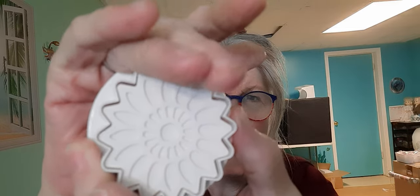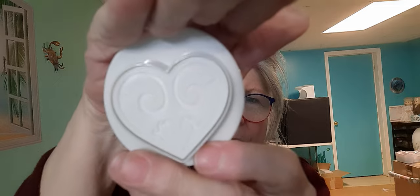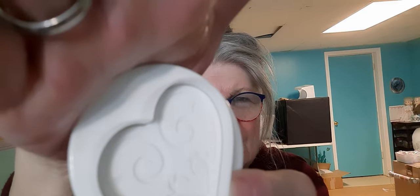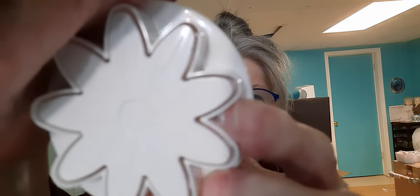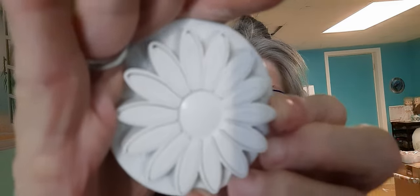Here's another one. Here's another one. That's a heart. And let's see, you could have the heart or you could have the design. I don't know why you can't see it good. There it goes. That's a smaller flower with the same design on the inside. But it's not picking it up. There it goes. It's just got lines. It's actually not the same design. Here's a smaller one. And here's a smaller heart.